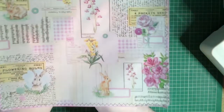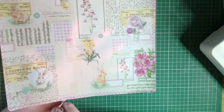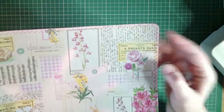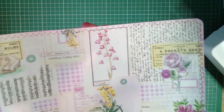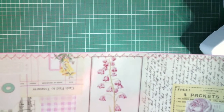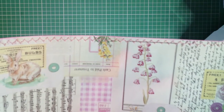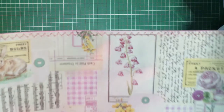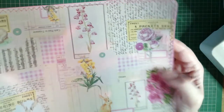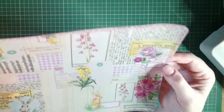So this is the first page of one of our signatures. It's the collage page for today that Cara put together for us for day one, and it's printed on vellum, and as you can probably just about see, I have stitched around it with one of my favorite pretty little stitches in a sort of mauve or antique-y pink color thread. And I have also inked around the edges with pink. That's the picked raspberry distress oxide that I'm going to use throughout the journal.